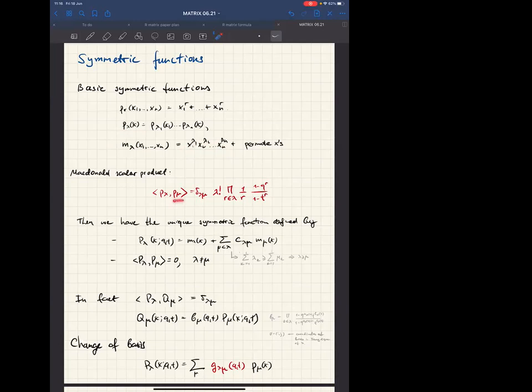Using these basis elements, we can define a scalar product, the Macdonald scalar product, and it's written here explicitly. Here we see two parameters, Q and T, which are the Macdonald parameters that appear in Macdonald theory. In this talk, I will use these two parameters, Q and T, consistently. Even when I switch to the quantum toroidal GL1, I will use the same parameters. This choice is consistent given that I will focus on a particular representation of quantum toroidal GL1.